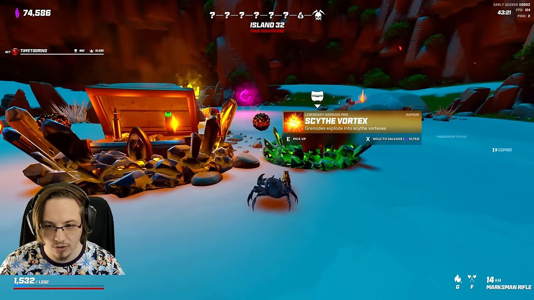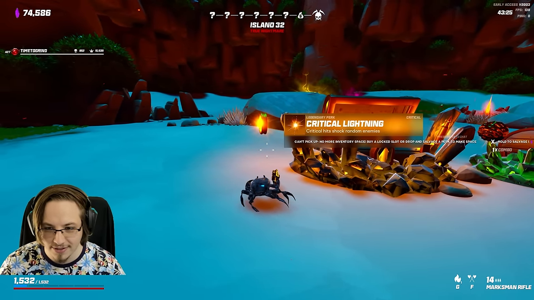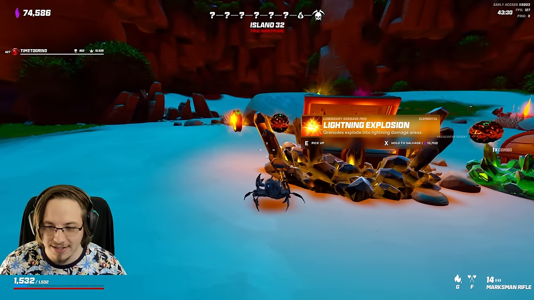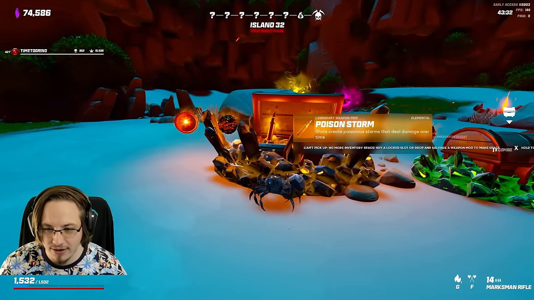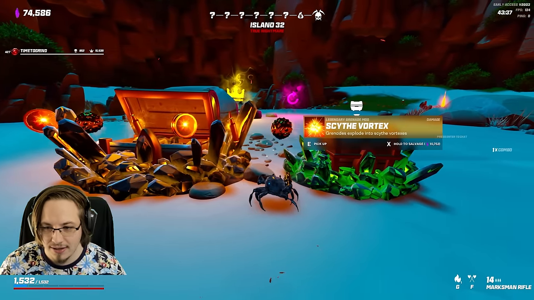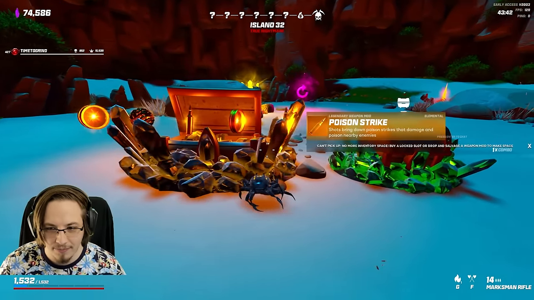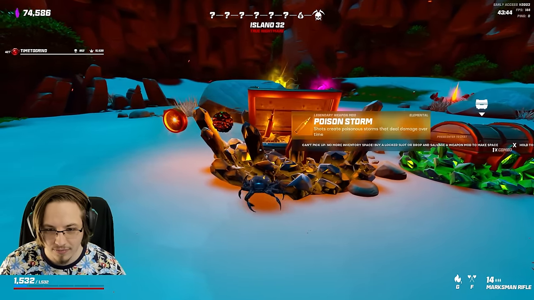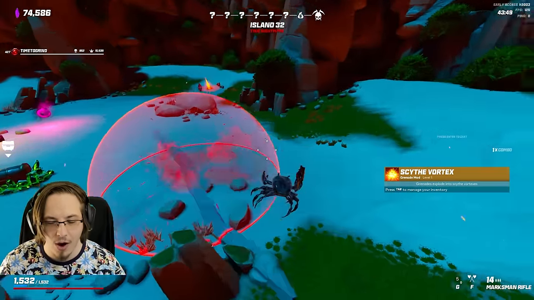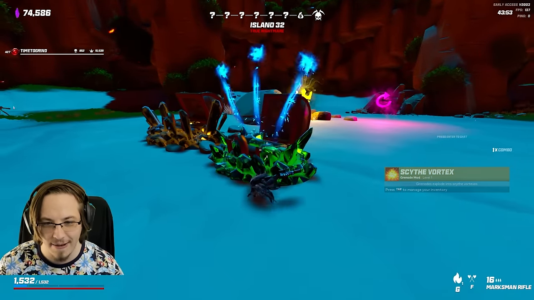Okay, give me turrets. We're looking for turrets. No! We didn't get another turret. Okay, crits. Don't care. Grenades explode into lightning damaging areas. Poison storm. Poison strike. Grenades explode into scythe vortexes. You know what? I'll take that, because I don't think we've seen that before. Oh, I might have seen that before. That's so cool. We'll try that.